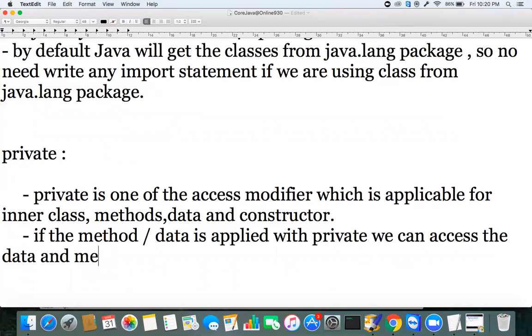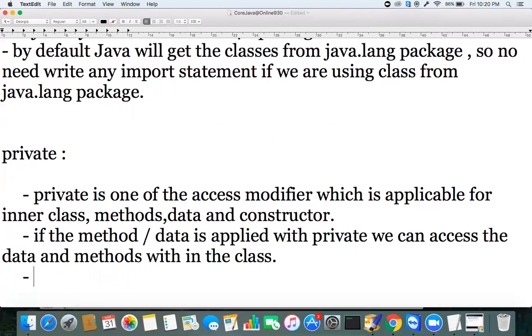We can access the data and methods within the class. Outside the class, we cannot access this particular data and behavior. Only within the particular class can we access it. Outside the class, we cannot access.